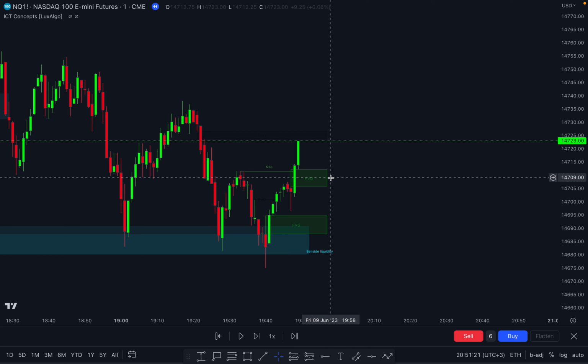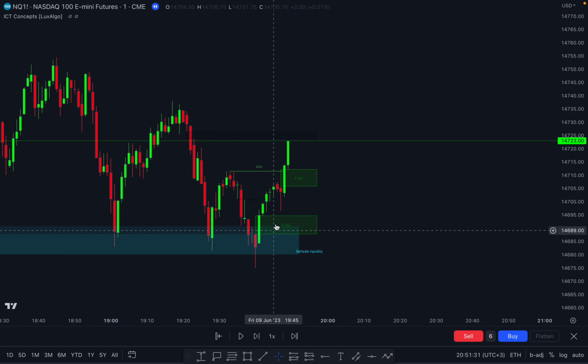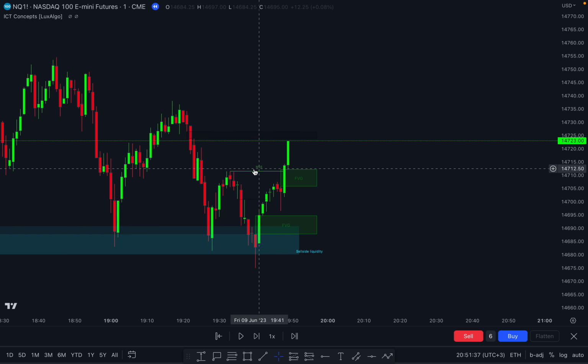And then step four, I think, the next step is we look for an imbalance, FVG or imbalance, whatever you want to call it. An FVG or imbalance that has been formed by this strong displacement breaking or shifting the market. So indeed, we got a really beautiful FVG right here. So our entry would be from here.